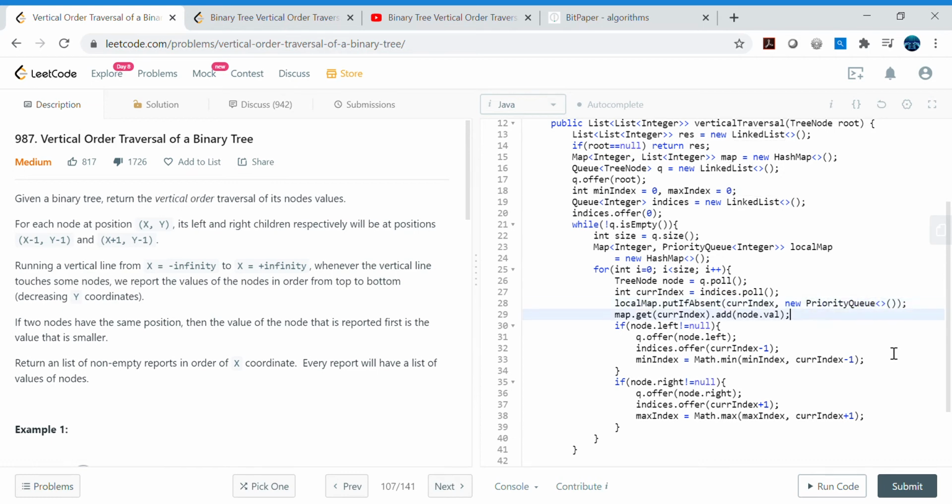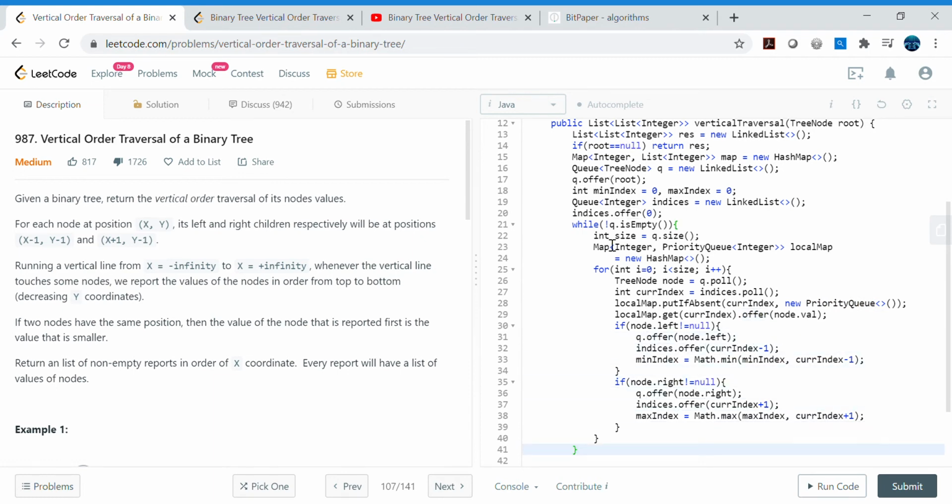Okay, and in place of add, let's replace with this offer. So now what we did, we are using here the local map for this particular label, and then we are checking, okay, if it is having the same index, then let's go ahead and sort that. For sorting, we don't need to do anything else because we are taking the priority queue. This priority queue data structure will take care of the sorting part, and by default it is in the ascending order, increasing order. So it will be sorting these node values.